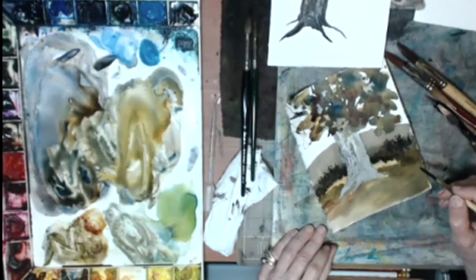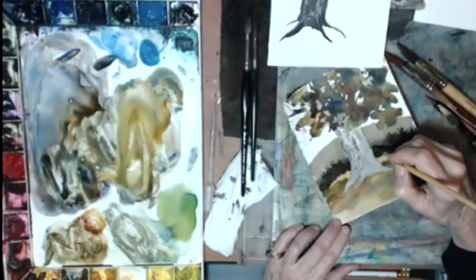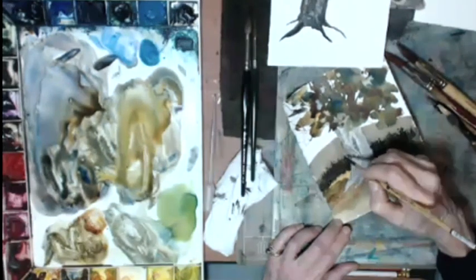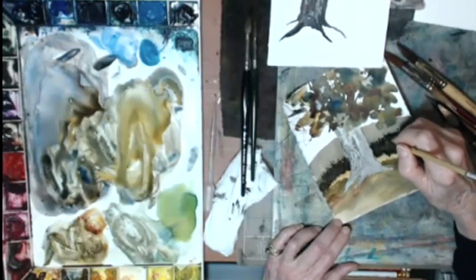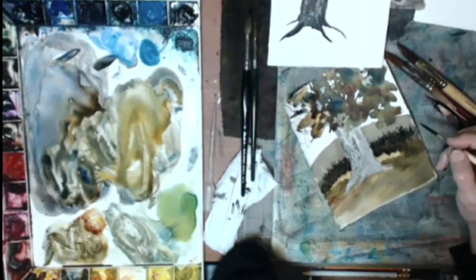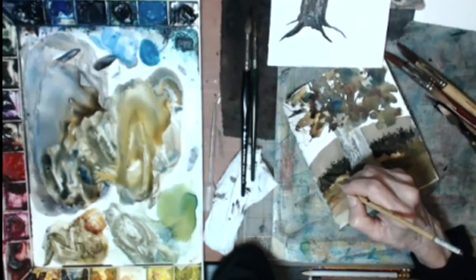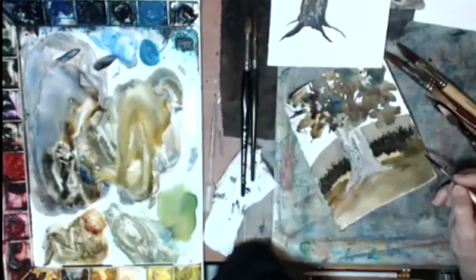Putting in a couple little pine trees back in there. Kind of fun to do. And pine trees are just lines with lines running across them. You don't want to get any more detailed than that. You don't want to paint every needle. And when you do them on damp paper, it gives you that really nice fuzzy look that pine trees have.